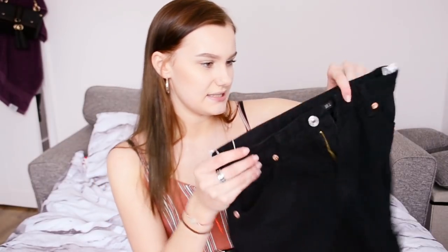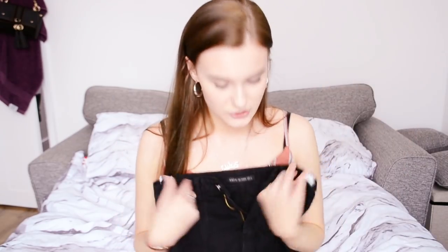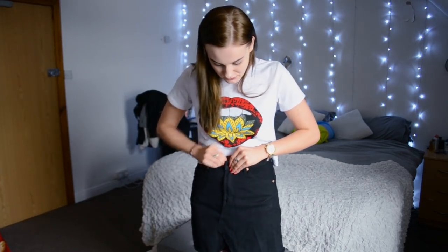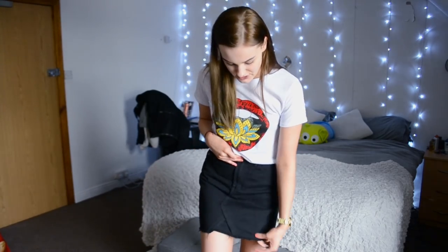So this black denim mini skirt was just over $23 — not expensive at all. I'm usually a little hesitant with denim skirts because I have quite long legs — 34-inch legs — so even if it fits size-wise it's often quite short. You do have to cut a hole yourself in the little buckle bit, but I'm really happy with it. As long as it fits this will be a basic staple in my wardrobe. The length is perfect — it's short so it's still a mini skirt on me even though I'm quite tall, but it's not too long. I literally love it and it's thick so it's good quality.